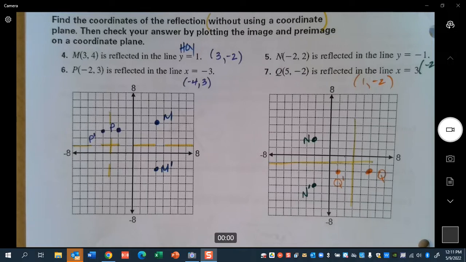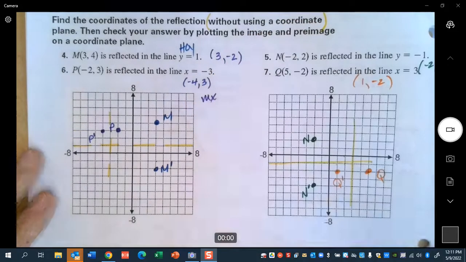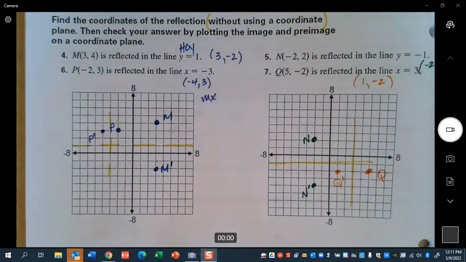Your vertical lines, anybody know what we call them? Yeah, your vertical lines we call a VUX. We say that's a vertical line with an undefined slope and an x. So when I would teach algebra, we would talk about HOYs and VUXes all the time. Because your VUX is where x only is allowed to equal -3. Well, that's this line here.